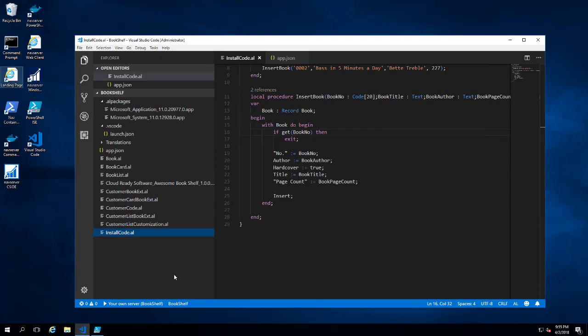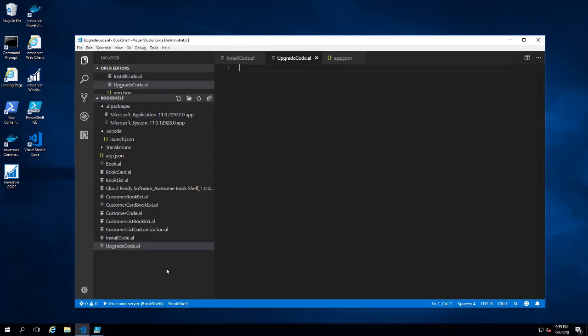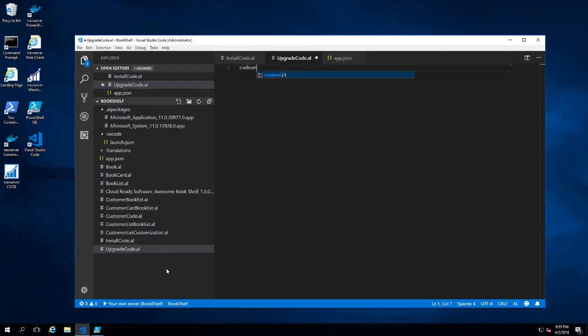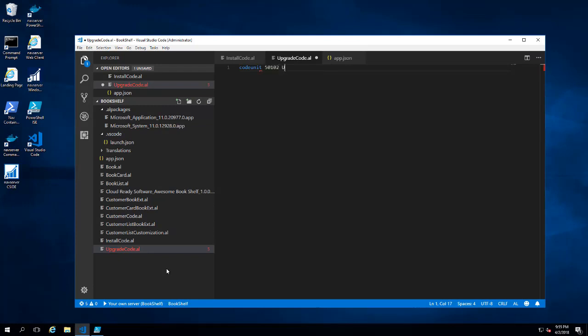We're back in our bookshelf workspace, and let's create a new code unit, and we'll call it upgradecode.al. And we'll create a code unit in here. Let's see what the number can be. 50102. We'll call it upgrade code, curly brace, done.